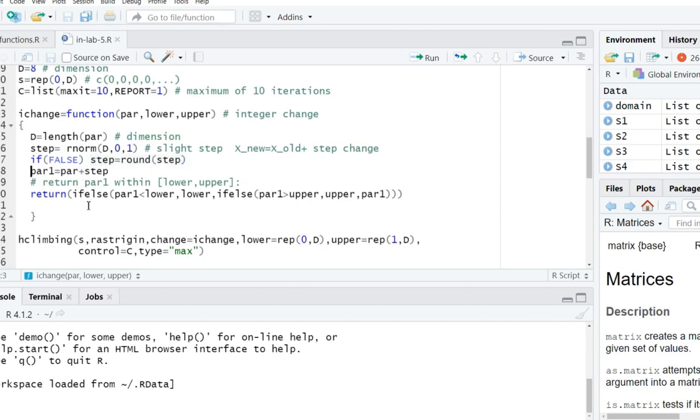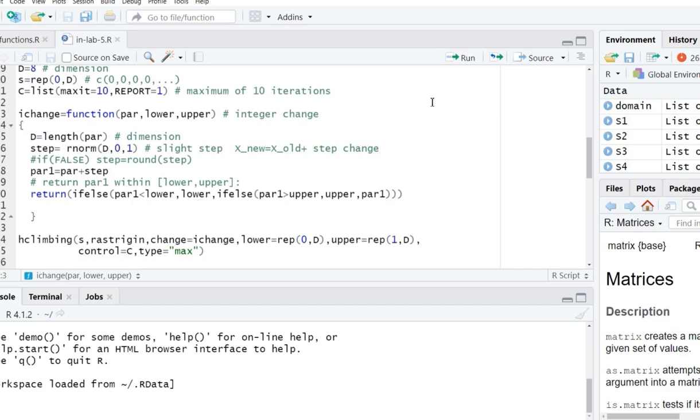So we want only the discrete values, integer values only. If you want real values, means you have to put false. Actually you need not put this statement also for Rastrigin. So now you can execute this statement, Control S.